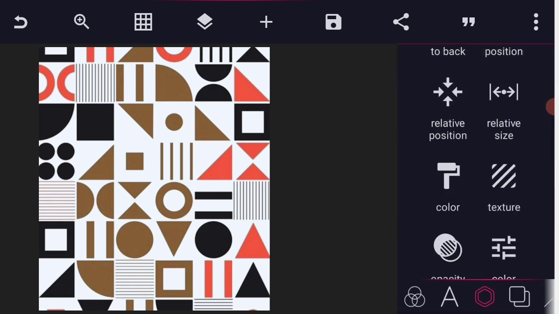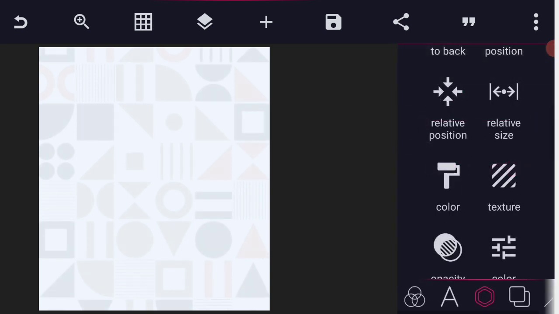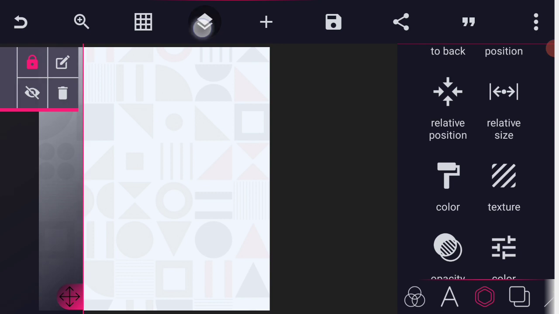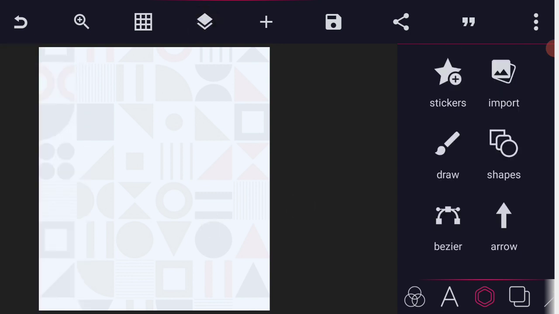So after spreading it out, the next thing to do is to go to opacity, have it being reduced to something like 5 or 6. Let's say something like 5 is okay, or 6, 7. So I think 6. Then have it locked. So this is where the work started.